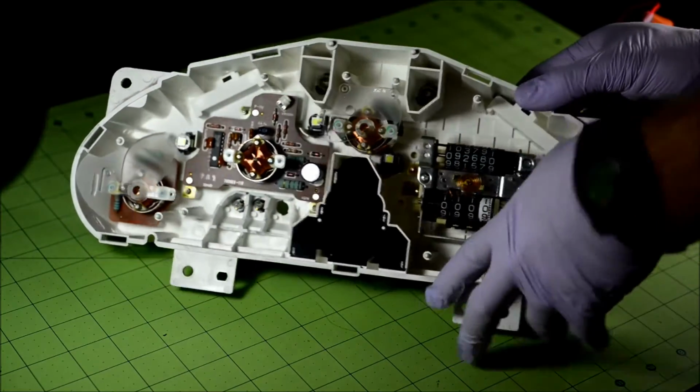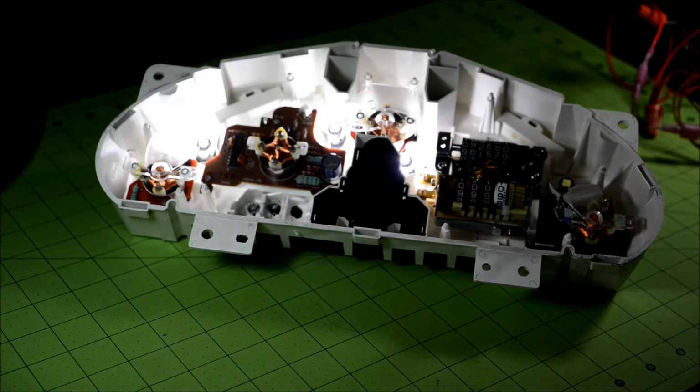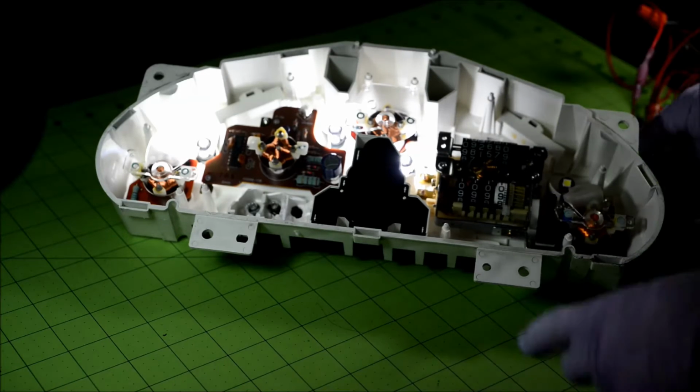This is the one that goes above the speedometer. That's all you have to plug in to test your lighting. And then you turn on the lights in your car. And it looks like there's 3 of them that are on, and this one is off, so it's backwards, and you have to rotate it.